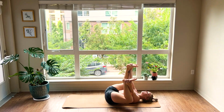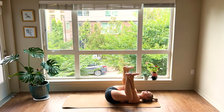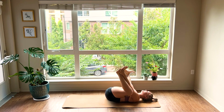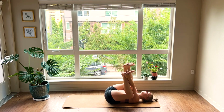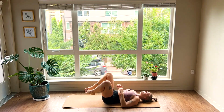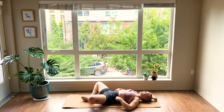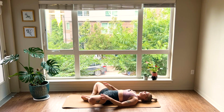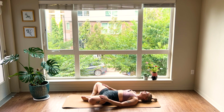Gently sway back and forth to massage your low back. Nice work. Inhale your legs high. Exhale, gently lower down. Your soles of your feet come to touch, like a reclined butterfly. Maybe you gently press your thighs closer towards the floor, opening up your groin.